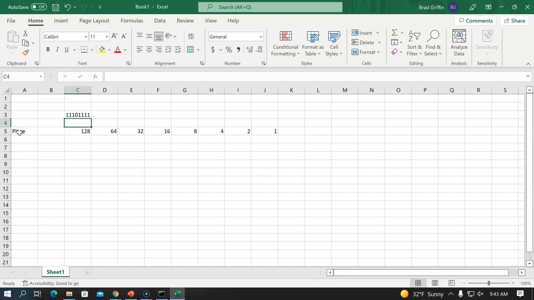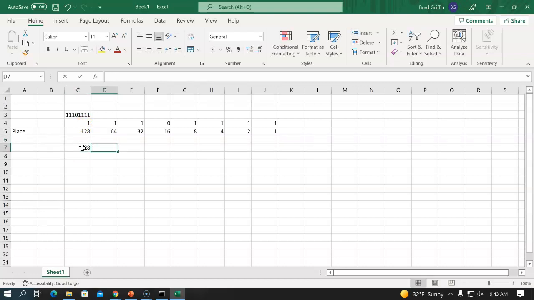And I'm going to break it down and distribute it across this. So the first one has 1, 1, 1, 0, 1, 1, 1, 1. Well, this lets me easily say in which places I'm going to move a value down. So I'm going to move down 128.